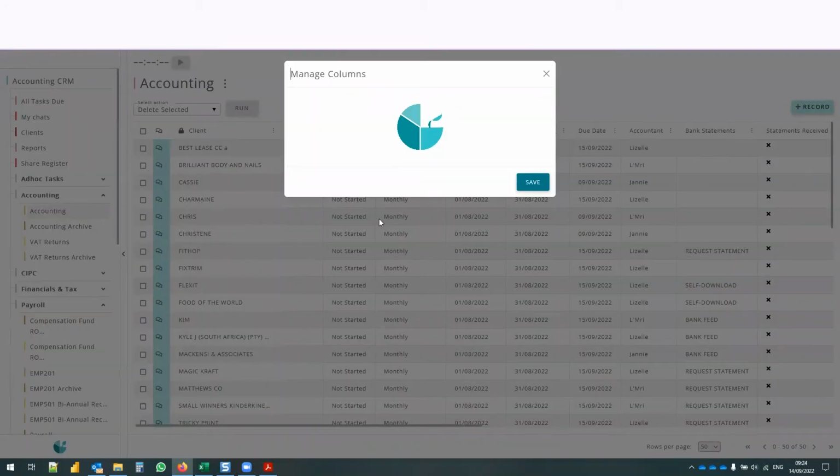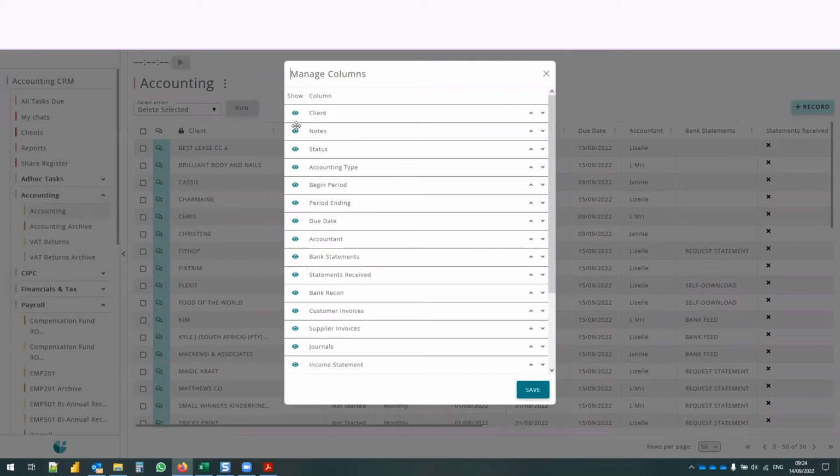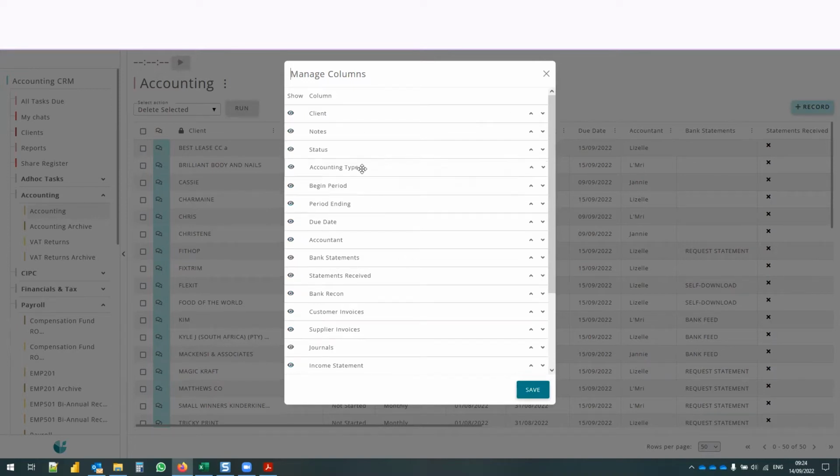You can first of all make them visible or not. Okay, so if there's certain things that are not important to you when you are looking at a task table, you can hide them. And you can also rearrange them simply by clicking on and dragging them or clicking on the up and down arrows.